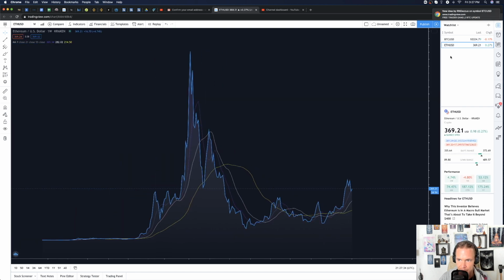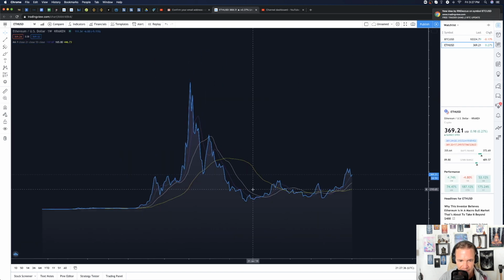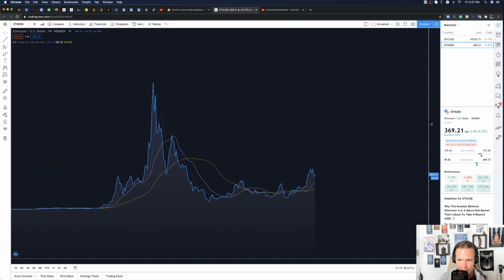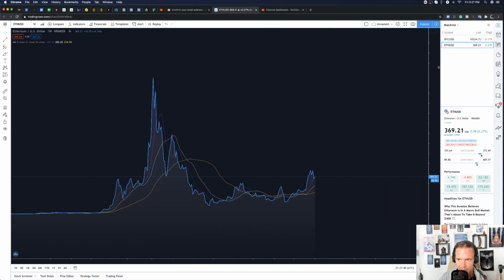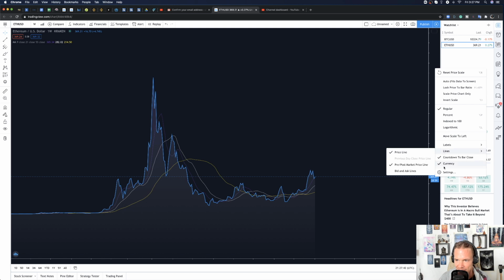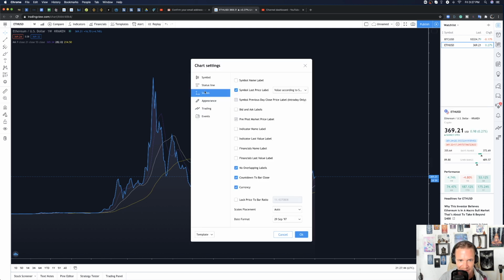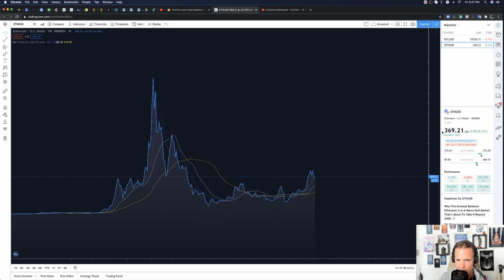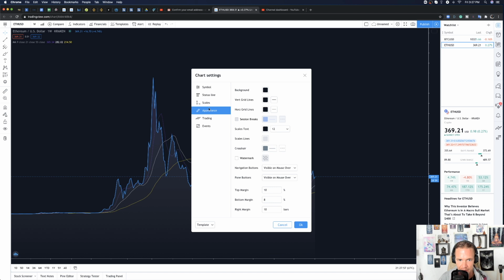So here's Ethereum. We've got our moving averages set up on here. Again, you guys want to wait until, I don't know, the labels will disappear because I changed the color, but it's unimportant. I don't really need to know what the price is right now. But you can change this back. So again, all of that stuff you can find in this top settings bar here. And the best thing to do is really to go around and play around with it.